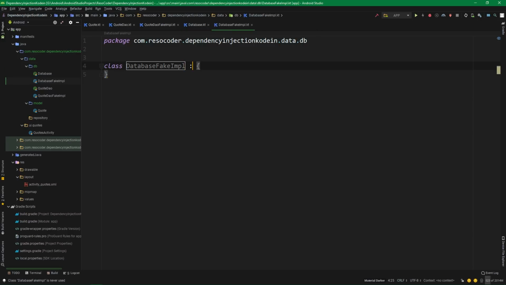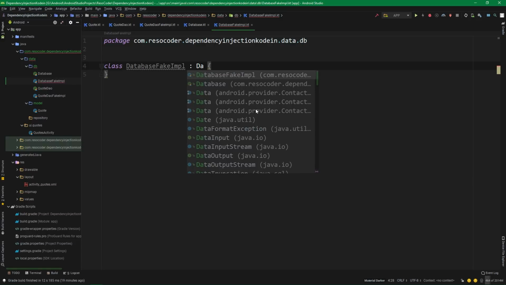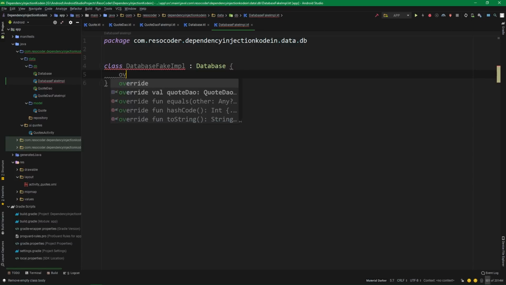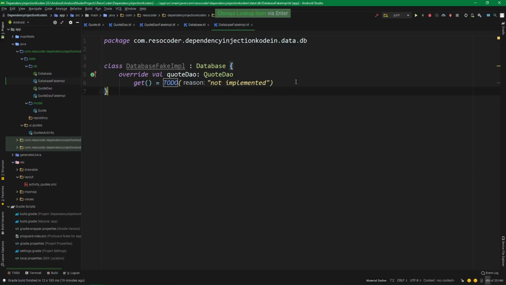This class will obviously implement the database interface, which we have just created. And we are going to override the val quoteDao, and we are going to simply set it to be, actually we can leave the type in here, and it's going to be simply set to be of QuoteDaoFake implementation.